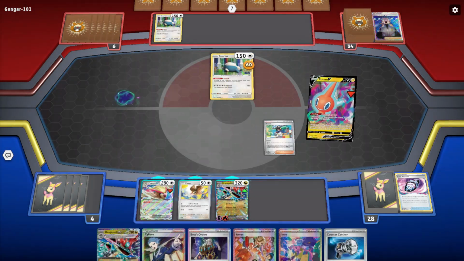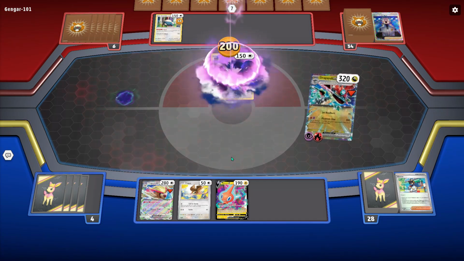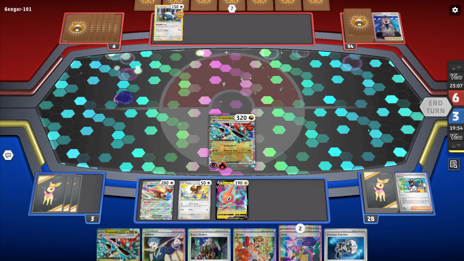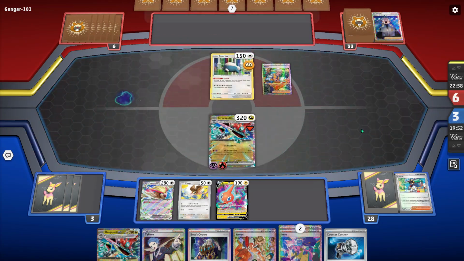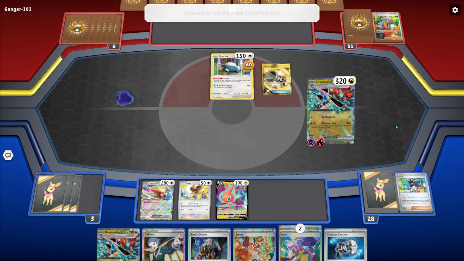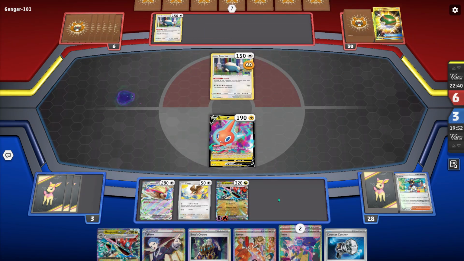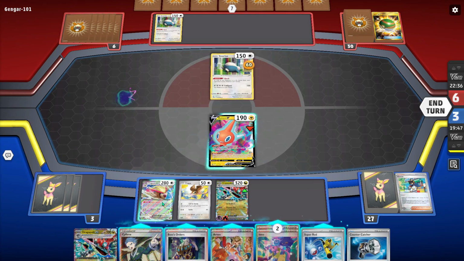And I can just use Kiernan to switch and also knock out this Snorlax, just trying to put on constant pressure. My opponent doesn't seem to be doing the most right now, so I don't want to disrupt their hand. And I'm assuming that they're doing the bare minimum every turn. They do have another Counter Catcher though, which is pretty annoying. They always got the Counter Catchers.